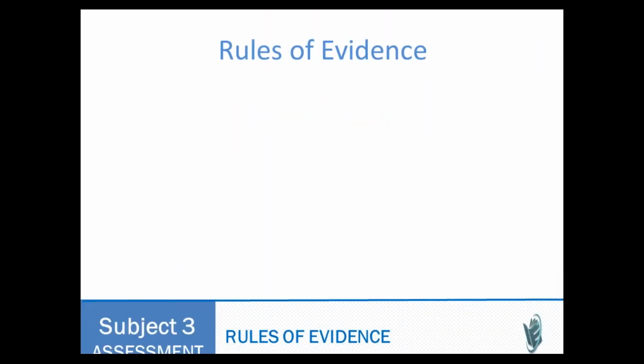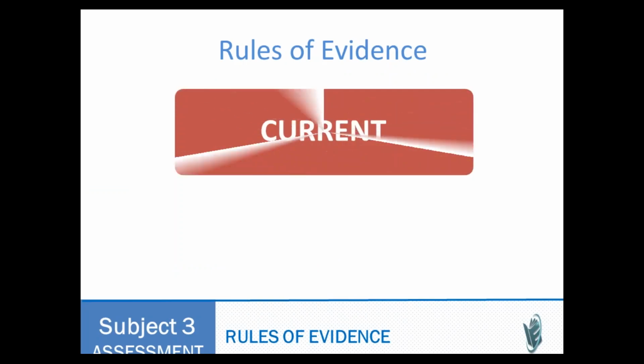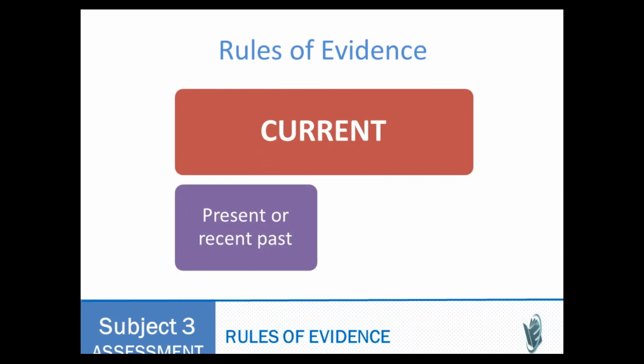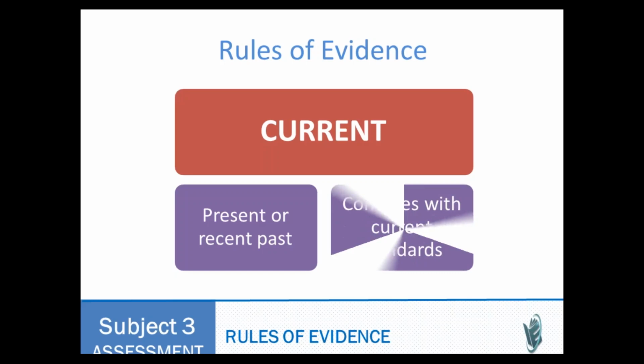And it is said to be current if the evidence demonstrates current competency of the learner as of the present or recent past and complies with the current standards. So for example, those who are qualified with TE 40110 and want to be qualified with the new course, we ask them to do the whole assessment cluster of the new course. This is because the units they attained in the assessment cluster from 40110 is not equivalent to the unit requirements of the assessment cluster of 40116. To attain current competence, the evidence we require are those relevant to the current unit requirements.